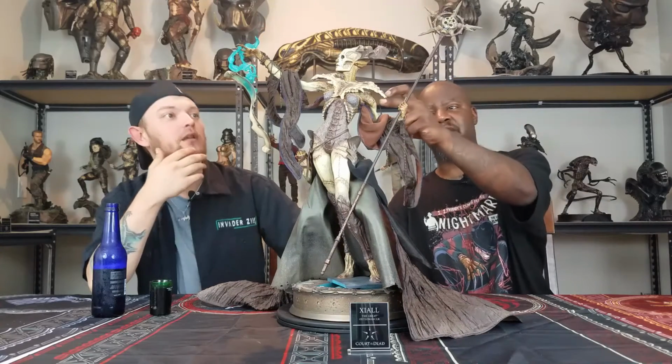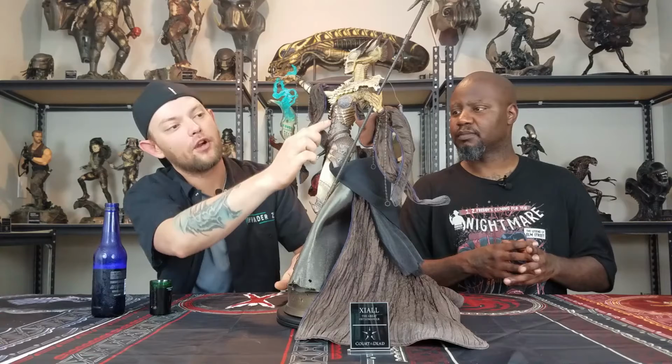And I love all the little skulls they actually put in her crest and her arms, on the shoulders, and everything like that. Oh yeah, that's another thing. It's a little fun thing to look at. And right here, all these little skulls. This is why this one is so high up on my list as far as top 10 Court of the Dead statues. It's just awesome to look at.